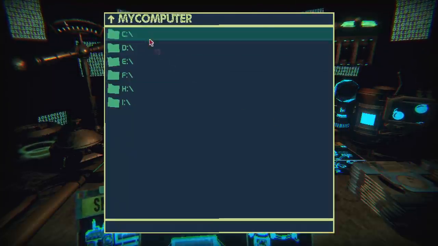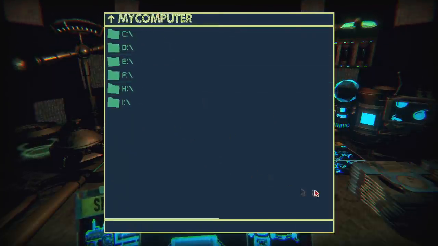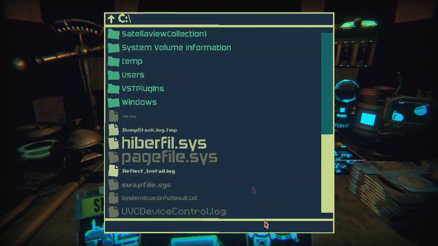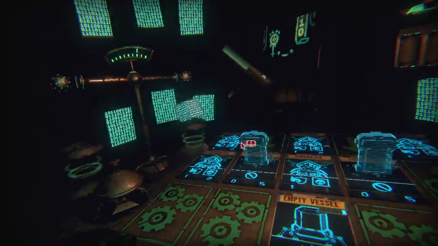Just so you can see what's happening, it actually wants to go around through my directory. I have a lot of hard drives. Let's see. I have a file, hyberfile.sys, and it's 13 gigs. I can show you because it's not that bad of a thing. It's very dumb, very silly. But look, it's massive, 13 gigs. So I'm going to just choose that.